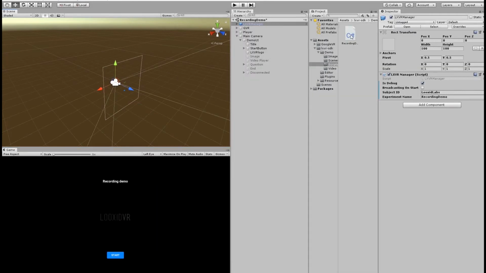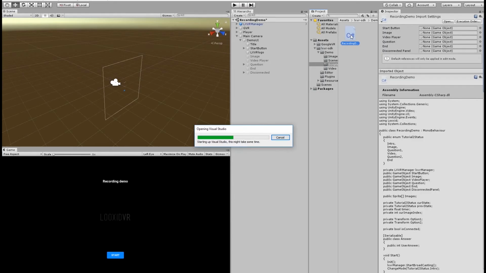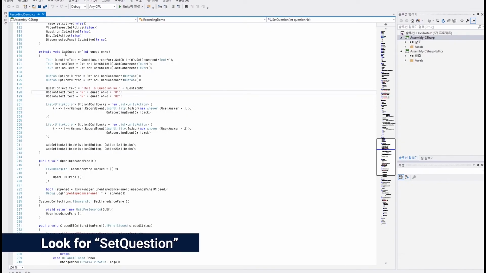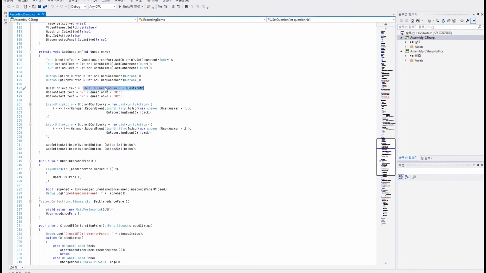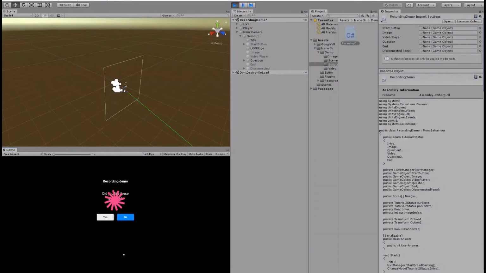Go to the Project Side tab and in the demo folder, you will see a folder named Script which will lead you to the code. Double click on it. Open the code and look for the section that involves the set question. A few lines below, you will see a portion of the code that corresponds to the question that appears in the demo, which will be in red. Change this section to the question you want, and right below, change the answers to what you want the options to be. Make sure to save the changes that you have made and play the demo. You will see that the questions in the end have changed.